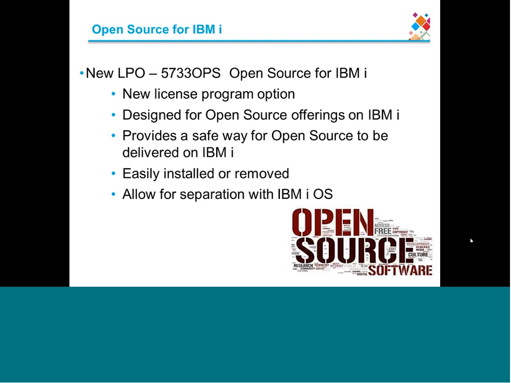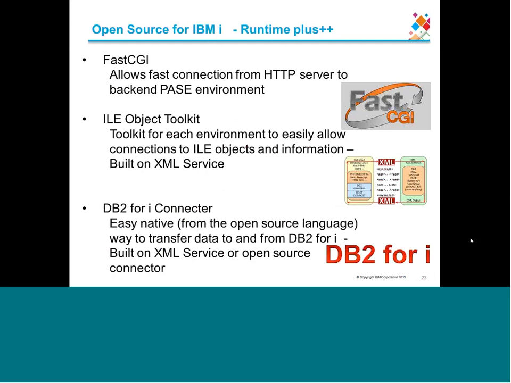One of the key things that we've also done when we've been looking at these open source technologies is, it's one thing for us to provide the runtime, so either Node.js or Python. It's one thing for us to take it, compile it, deliver it. I mean, there's value to that, yes. But as you know, IBM i stands for integrated. So we took a little step back and said, okay, not only do we want to deliver the language and the ecosystem, we want to make it consumable. And we want to make it consumable for our i family. And so there's really three different areas that come into play there that are important for this integration.